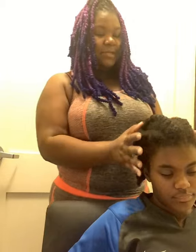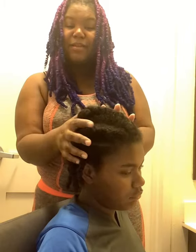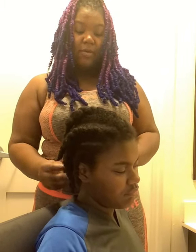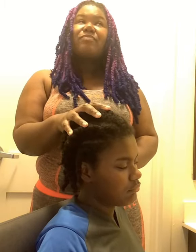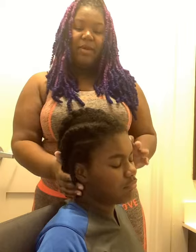Okay, so that's it. We just soft twist her hair so that she can get ready for bed because she's falling asleep. And in the morning, you can take the soft twist down and you can style it however you want.